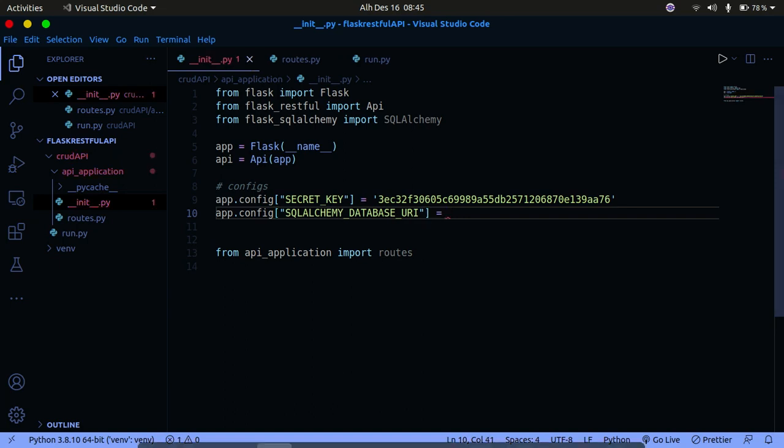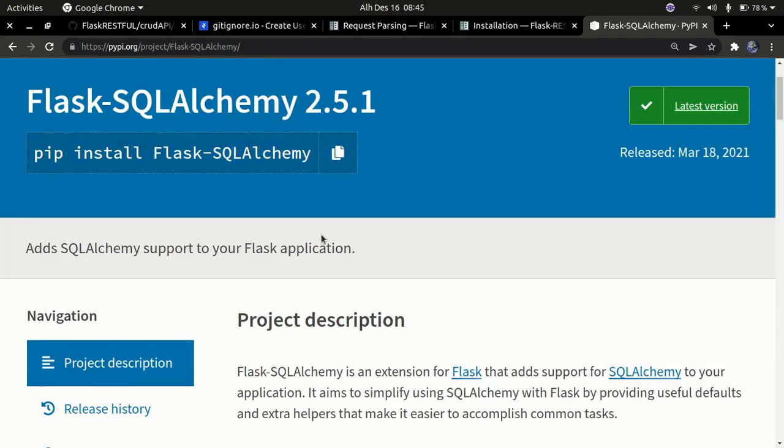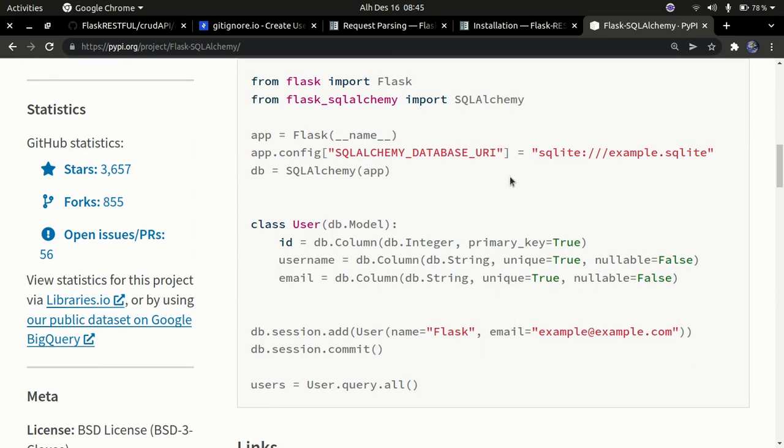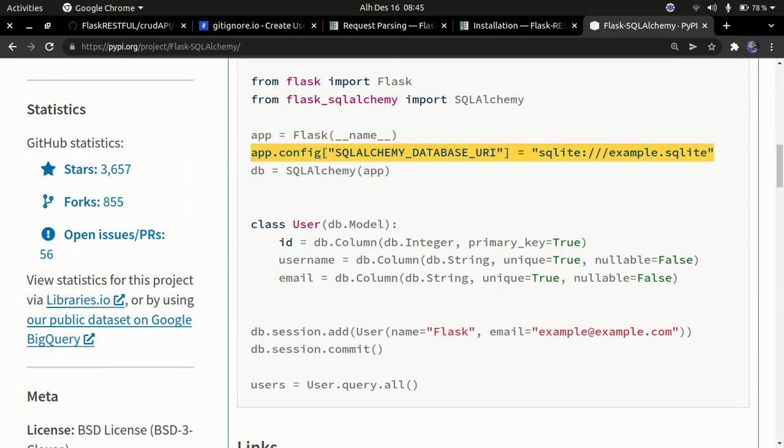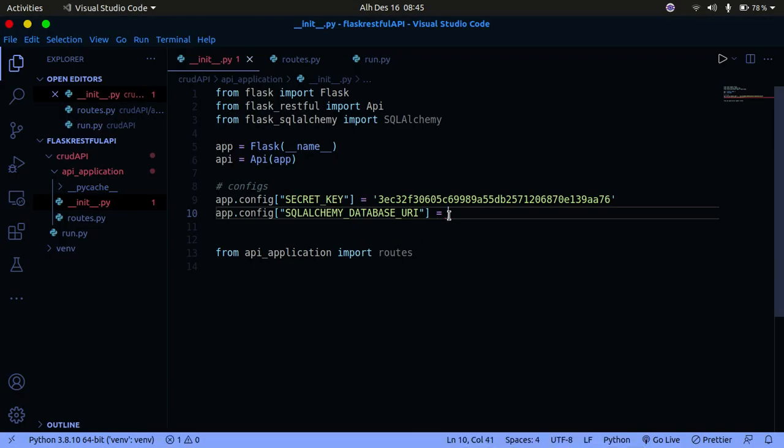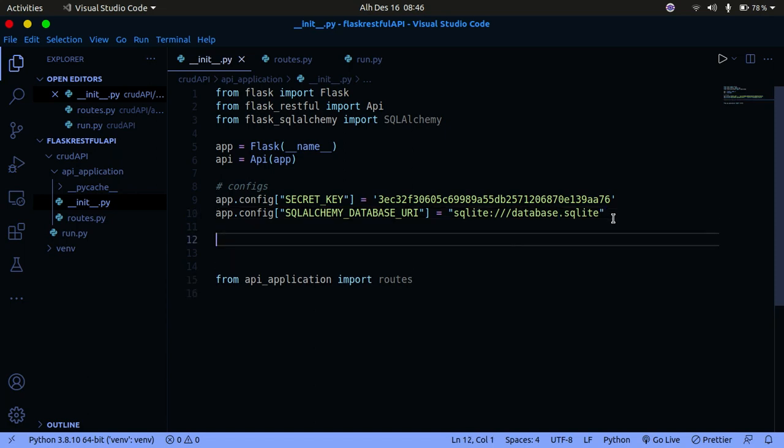So even if you go back to Google and you check pypi.org, you can see it gives you the specifications over here. So you can even just copy this if you want. So I'm just going to copy it, and then I'm going to move here, and then I can just replace it here. It's going to be the same thing. Now we're going to change this, we're going to call our database, let's call it databases, like that. The database was SQLite. Great.